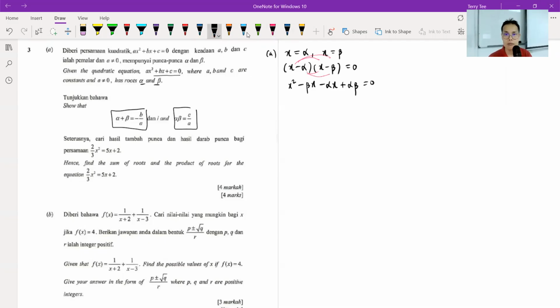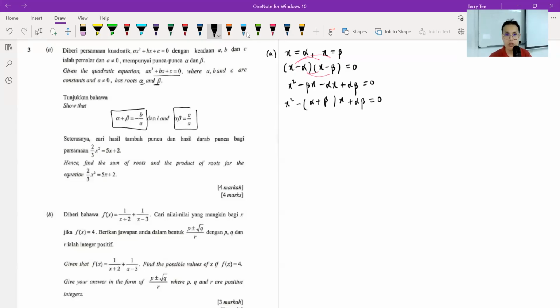And we can put your alpha beta together. Normally we put alpha first, beta at the back. And here you notice I factorize the negative as well as the x. So I put alpha first and then beta later. If you write beta plus alpha, it is actually the same as alpha plus beta. But normally we put alpha first, beta later. And then we add alpha beta, the result is 0. So here you go. This is your quadratic equation.